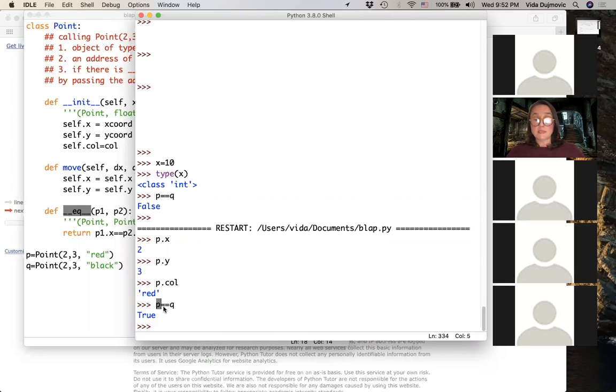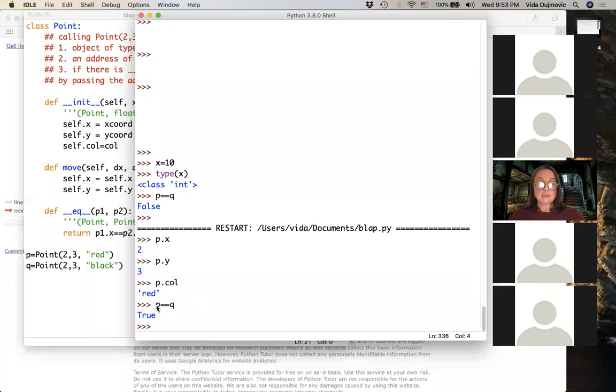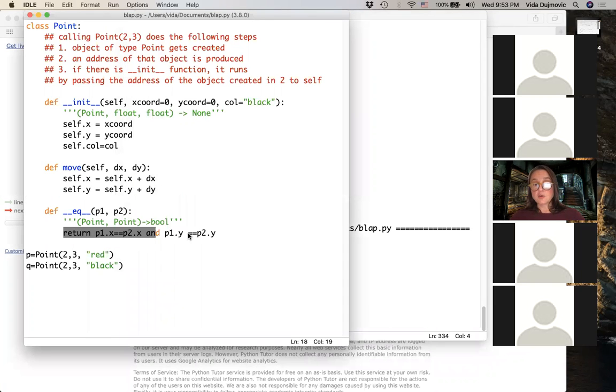Basically, Python looks at the left-hand side of the equal and sees an object of type point. It goes to the right-hand side of the equal, sees an object of type point. And then in between them it sees an equal operator. That means because both of these objects are type point, it goes to the point class and looks if you coded your own __eq__ function. If you did, it runs it. So how does it run it? It sends p, the first variable, to p1 and q to p2. So this is p, this is q, and it runs this function.